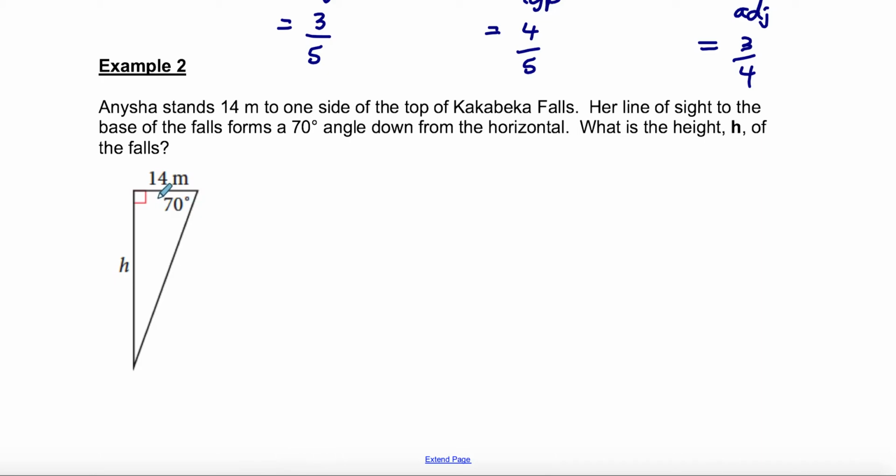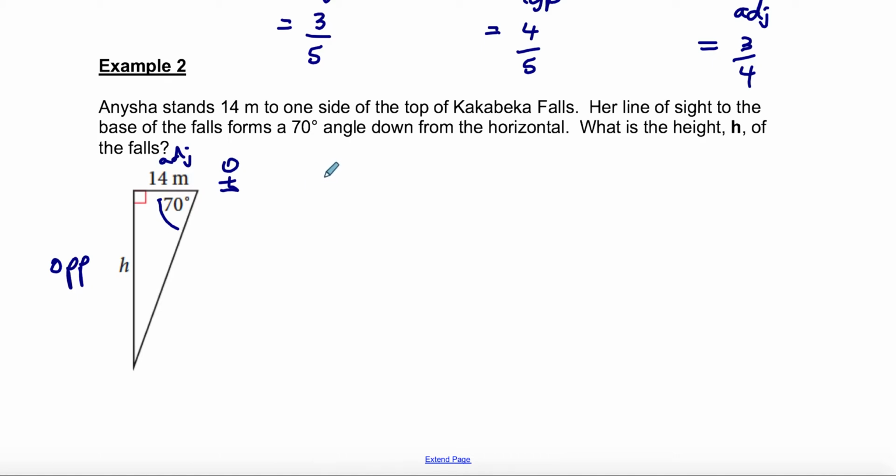We do have an angle that's marked up here in the corner. Imagine, okay, I'm standing up here. It helps you understand what side is called what. So when I'm standing up here, across from me, this, I know it's marked with an H, which might be confusing. H for height, not hypotenuse. This would be my opposite, and this would be my adjacent.